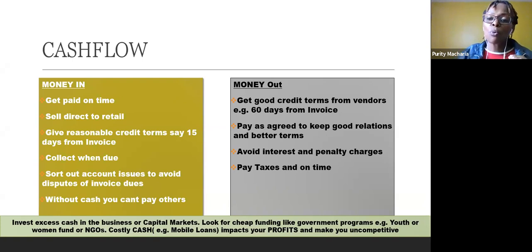I want to say that when you have excess cash, especially when you have a very profitable product that you're selling, and you'll only know this once you have kept good records and are tracking your cash flow nicely, what typically will happen is you'll have money coming in. Let's say you have 100,000 coming in, but maybe that month you only need to pay 10,000 out.